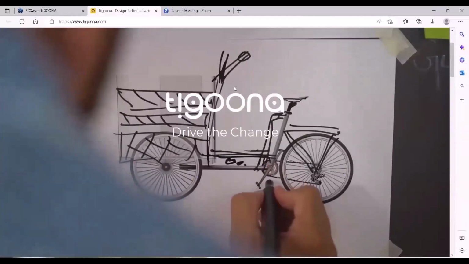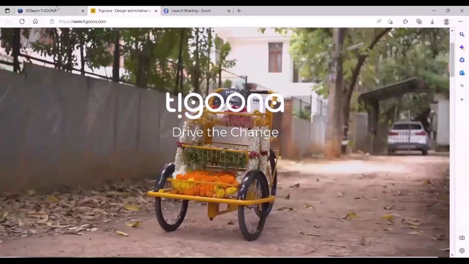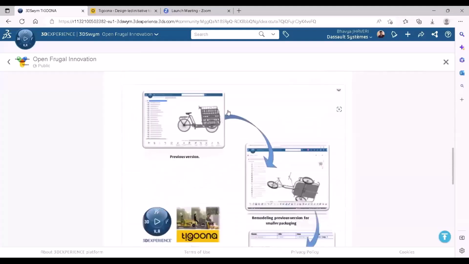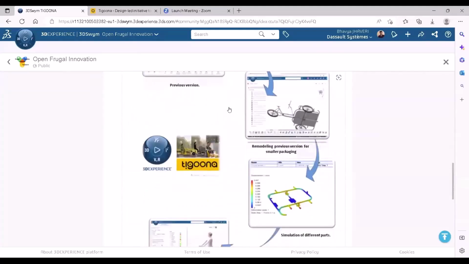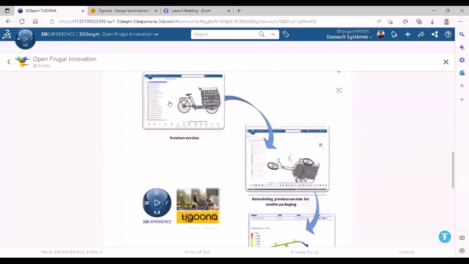So this is what Frugal is about. It is not just about creating something low tech, but you can also have a high tech idea. You can go through this post on the 3D Experience community of Open Frugal Innovation.